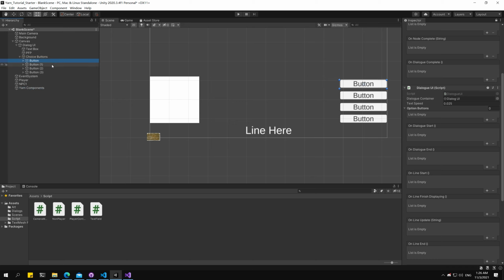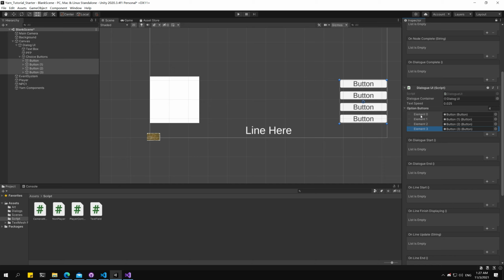Here you can see the 4 buttons under choice buttons. I also used a vertical layout group to make it look pretty. So we'll drag those into option buttons. Option buttons are the things that display the actual options you have when you want the player to have a choice of saying A or saying B. It is going to be displayed in the button. And also if you look at the type, it's always going to be button. So you have to wrap something in a button. You can change the pictures though, so it's not really a big deal, but you have to drag a button into this, and when there's no option showing up, Dialog UI will turn it off.